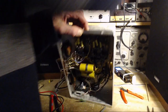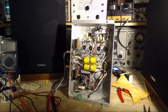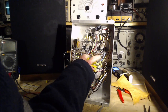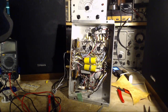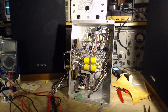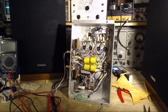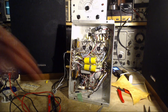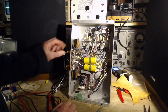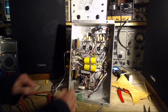Yeah, it's not recommended to throw the tube across the shop. Like I said, I didn't want to hold on to it long enough to see if it would burn me. Two tubes swapped. Where's the hum now? Is it still here? Good, the hum is there. Is it here? Yes. Is it here? Nothing. Still here. I mean, it's this tube.